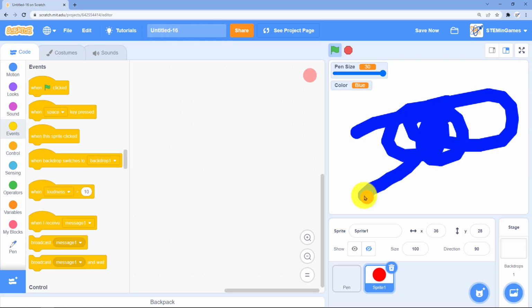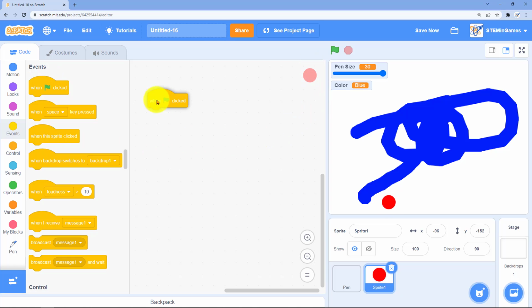And looking at the code for that, stop drawing. Looking at the code for our little red dot down here, whenever he's not selected, I want him to be kind of faded out like this one. But when he is selected, I want him to get a little bigger and shine bright so you can tell which one's selected. Like I said, there's lots of different ways you can do this, but that's the way I like to do it. The way I'm going to fade it out is with the ghost effect.